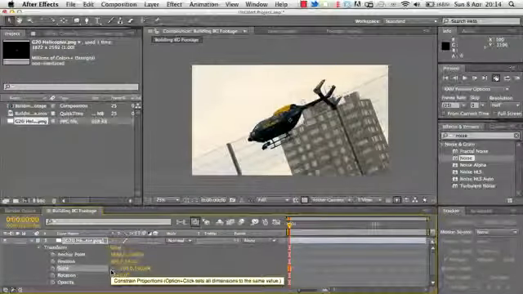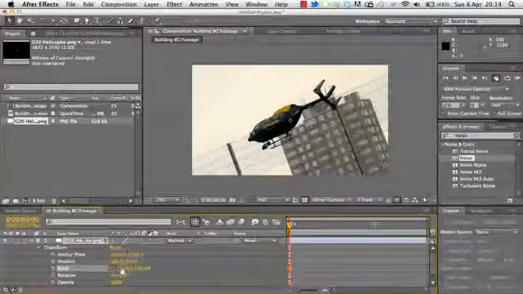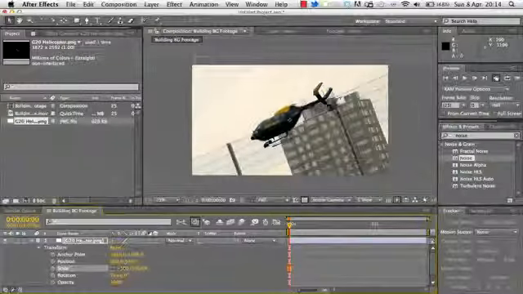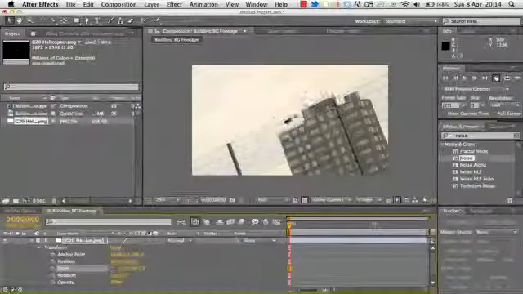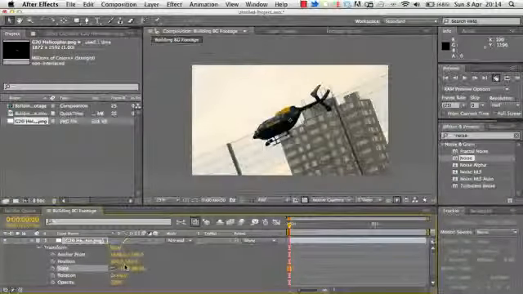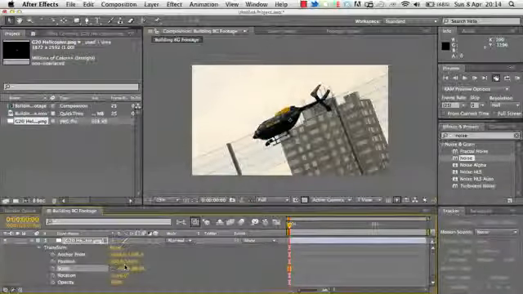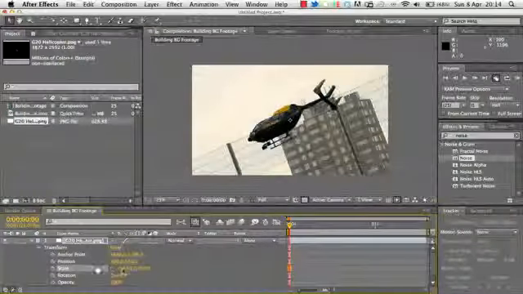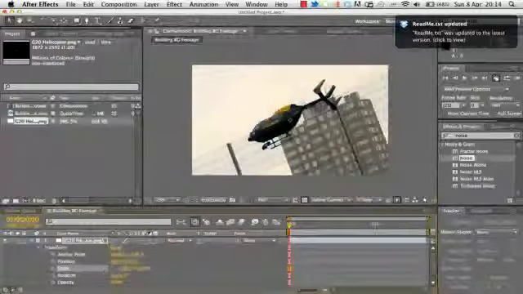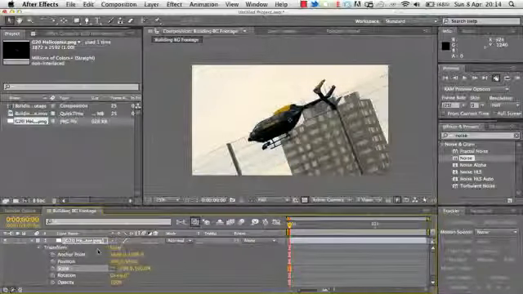The next step I'm going to do is constrain these proportions again, so that when it comes to doing things like scaling, it will still stay in the correct aspect ratio, so it's not going to squash and compress or stretch out. It just helps me keep things nice and tidy. Just going to close this. Okay.